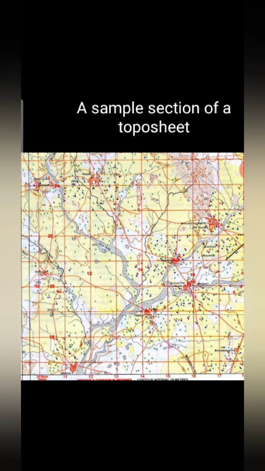As you can see in this image, there are three dominant colors. These are green, yellow and white. The green area contains vegetation, chiefly forest. All the area covered in yellow is cultivated land. The white portion is barren land. No crops are grown in this land. This is a barren land. Part of it is also open scrub. Most of the hilly terrain is also barren. The red color at a few places on this map shows settlements.